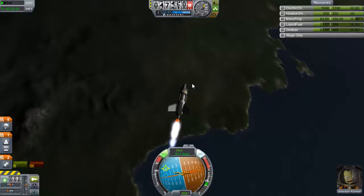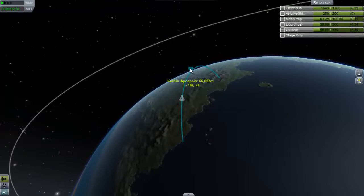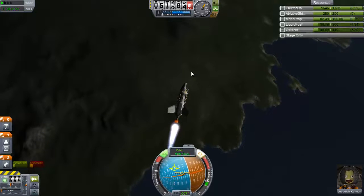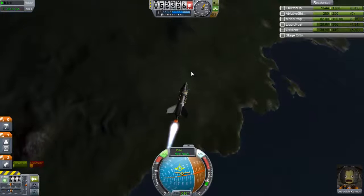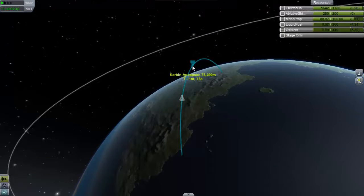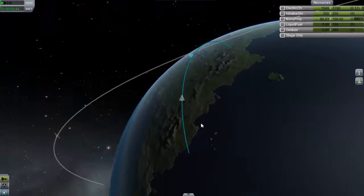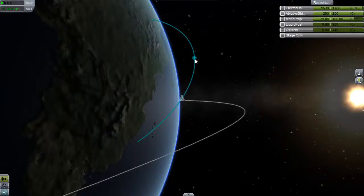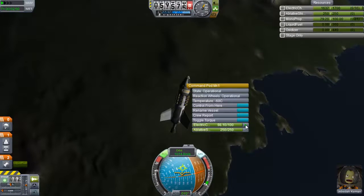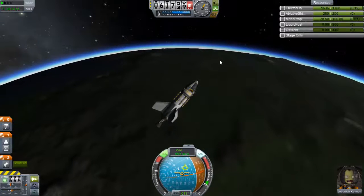I'm going to level this out. I need to go up higher. Oh my God, if I don't hit 70 I'm going to be real frustrated. Okay cool, I'm going to hit 70. Probably not long enough to get two crew reports, but that's fine. So what I need to do is cut this so I don't kill him when I start transmitting. We need to take a crew report as soon as we hit 70.